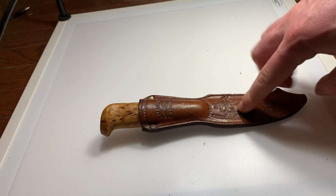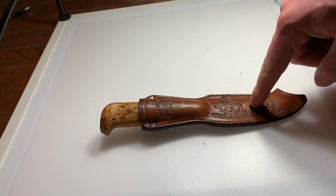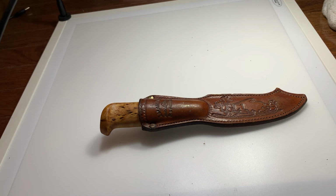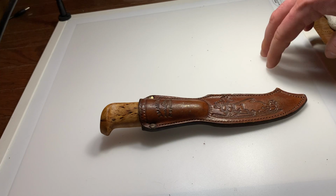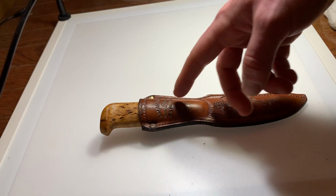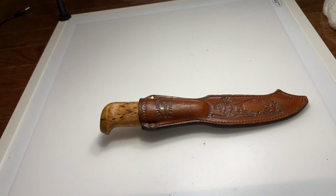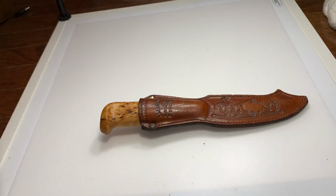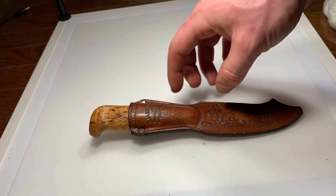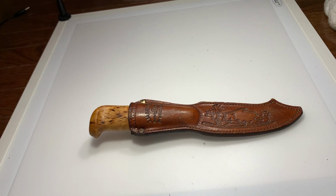And Marttiini still does make Ilves or Lynx knives. They have a bunch of varieties: stainless steel and carbon steel, and in several different sizes. We'll have another video looking at the more modern varieties of these in the future, and perhaps compare side by side a little bit closer, like we did a little bit in this video. But that'll be in the future. For now, I think we're going to wrap this video up with the look at the vintage Ilves knives from Marttiini. Any final comments, Mom?